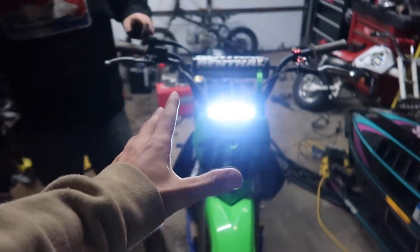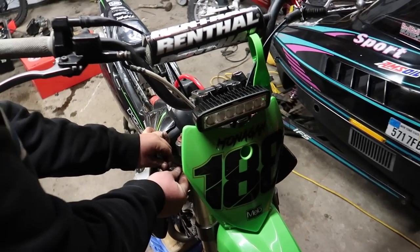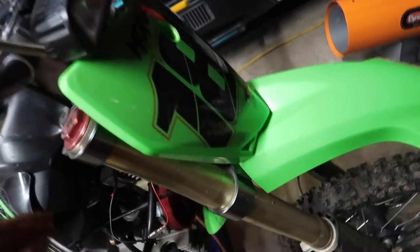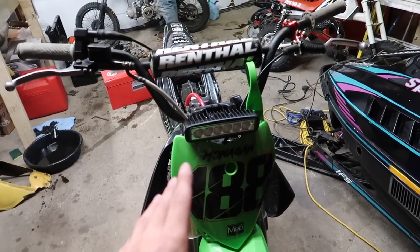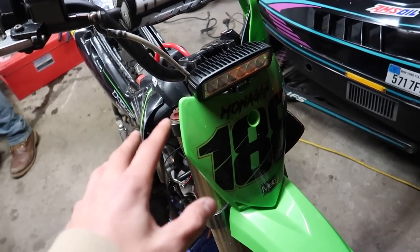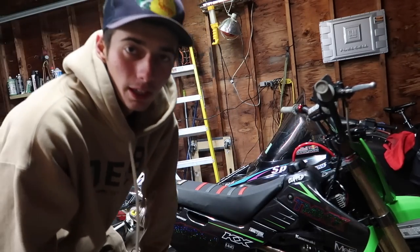The bike is idling, light is on fine — flickering a tiny bit on camera but when you rev it up it's totally fine. The camera makes it look worse than it is in person. I'm pretty happy with it. When I disconnect it, it turns off perfectly. For now all I have to do is pull the connector and disconnect it to turn it off. I'm going to order a kill switch off Amazon tonight so I should have it by Wednesday. For right now it should be fine for tomorrow and Tuesday when the weather is supposed to be nice.